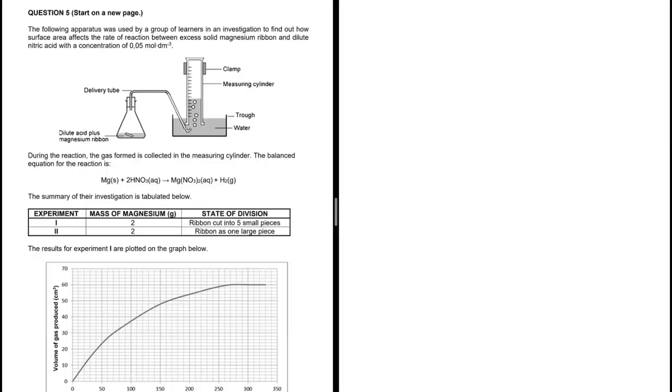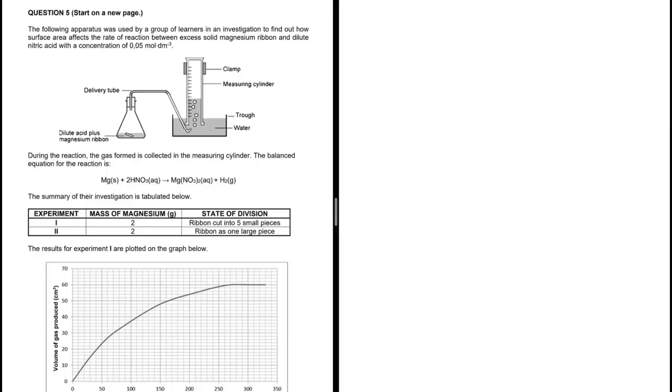How can we possibly do that? Well, we have a graph that shows us the volume of gas produced, right? So what we can do, we can find the number of moles of the gas produced. With the number of moles of the gas produced, we can find the number of moles of magnesium used. With this number of moles of magnesium used, we can find the mass used consequently, and with the mass used and the mass initial that we have, we can find the mass of magnesium that remains. Okay, so these are the steps that we need to take.